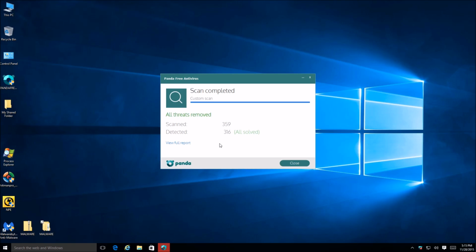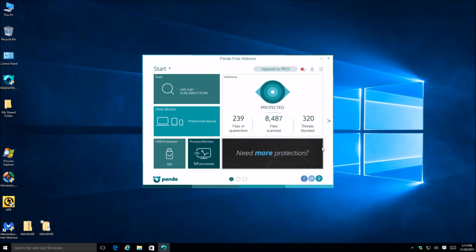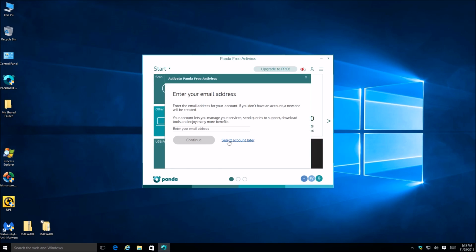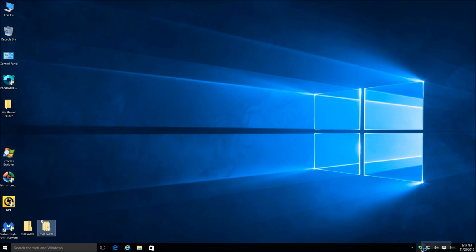All right, so the scan has completed, and it appears as if all threats are resolved. So that's a really good sign right there. Let's go ahead and close that out, and then we're going to start the antivirus back up here. Now keep in mind it is still prompting me to reboot, since I have not done that yet, but we're going to do that right before we do our HitmanPro scans. So let's go ahead. As you can see, everything is enabled and it's just pending a restart.